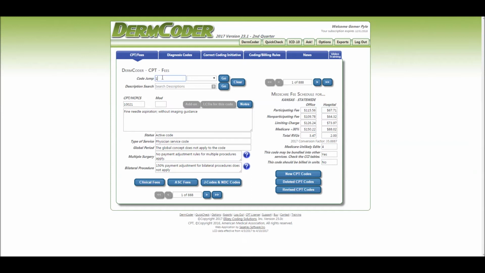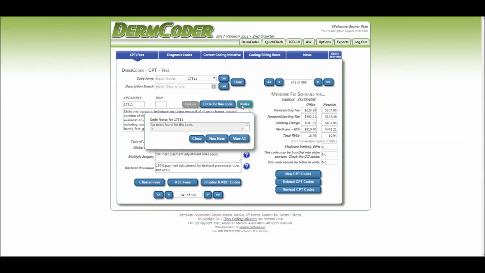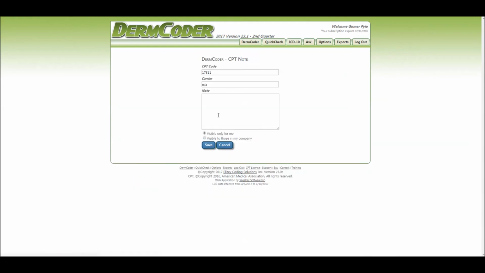So we can go to 17311, pull that code up in the system. We're going to click the notes button and notice that there's no notes currently available, but we're going to add a new note. We have code 17311. We're going to do Blue Cross and Blue Shield of Texas because that's the particular carrier that I want to put a note on, and add a specific note.